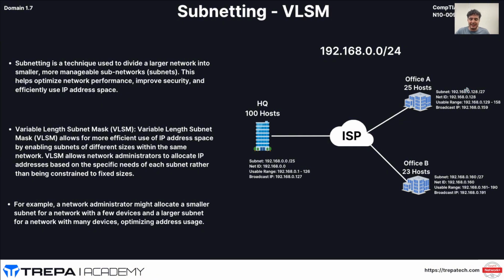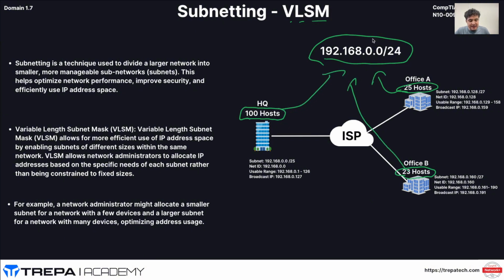Okay, and then we get into subnetting. As you see here, we start out with the /24, and then we can use variable length subnet mask to say, hey, this is my class C space, but I need to break that down even further. So if this is my enterprise, and I have 3 LANs that I have to account for, I'm going to subnet for this host requirement, I'm going to subnet for this host requirement, and build a subnet for this host requirement. So I'm going to have 3 networks, all built off this original /24. And as you can see, I need to break this down into subnets that meet the requirements.